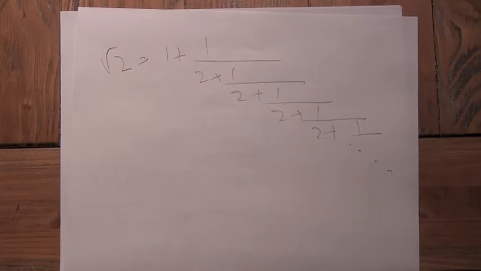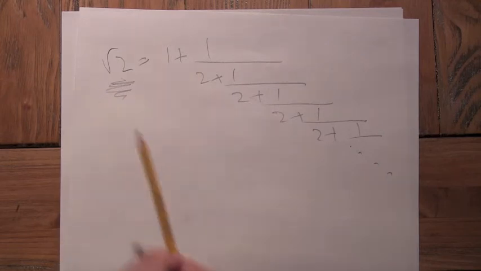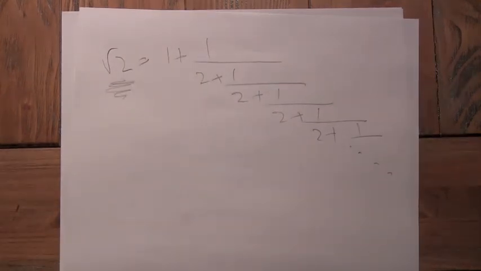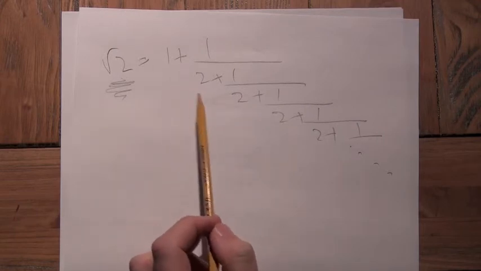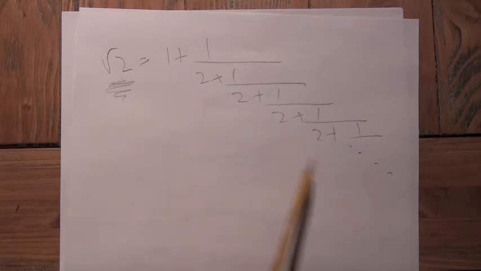And here's one of the neat things. One of the things you sometimes hear about irrational numbers like the square root of 2 is they have decimal representations that do go on forever and don't repeat. But here's a very simple repeating pattern that goes on forever for the square root of 2. It just involves a continued fraction. Pretty cool, right?